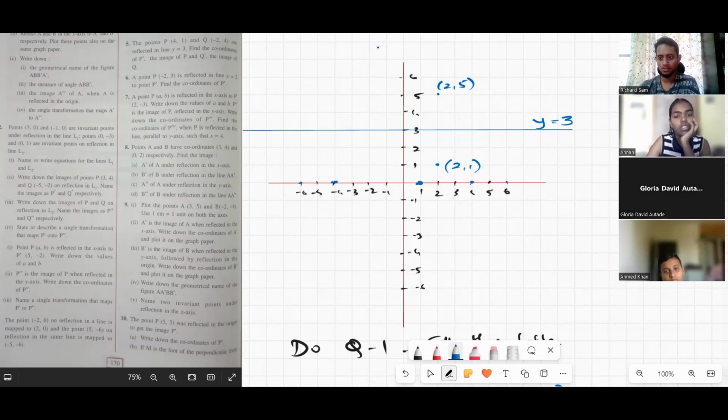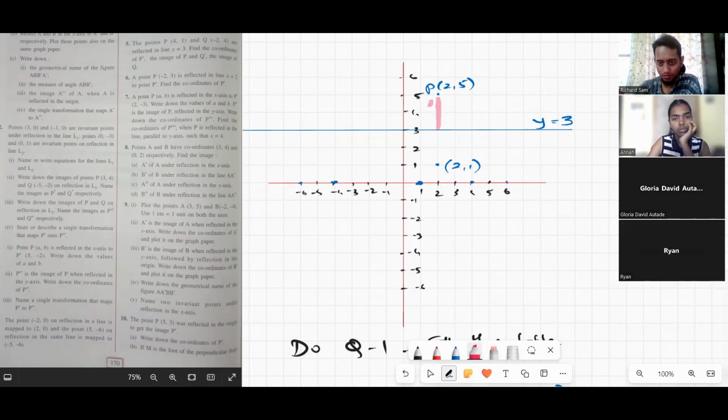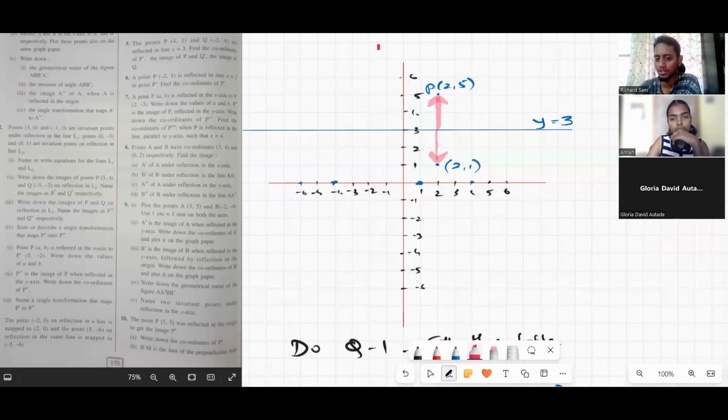No, I did not understand. Okay. See, this is your point. We'll call it P. The point P is in front of the mirror. This y is equal to 3 is the line at which it's going to reflect. It's like the mirror. Okay. So you see this point is here, 2 units in front of the mirror. So the image will be formed where? 2 units behind the mirror. Correct. So you mark the point and then you find out what the coordinates of that point is. Got it, everyone? I know you got it.